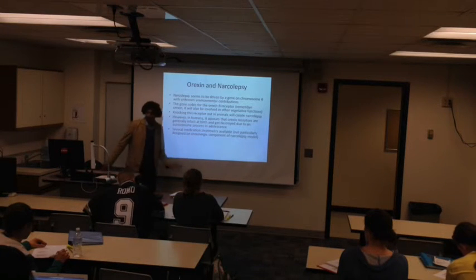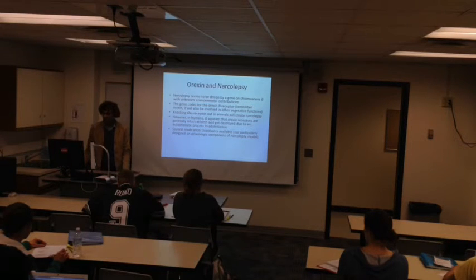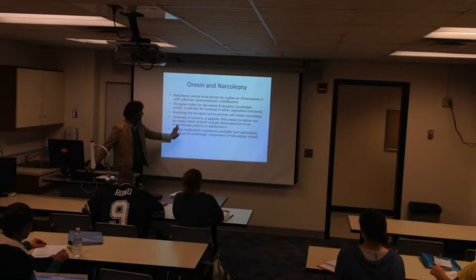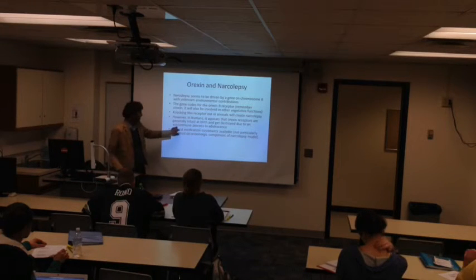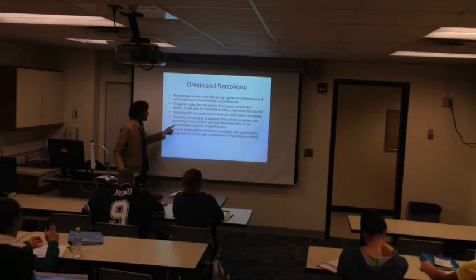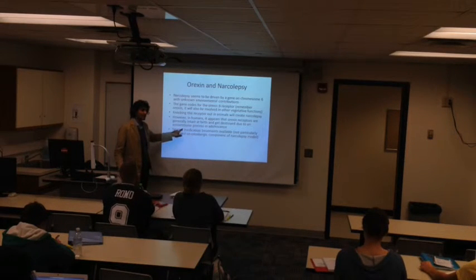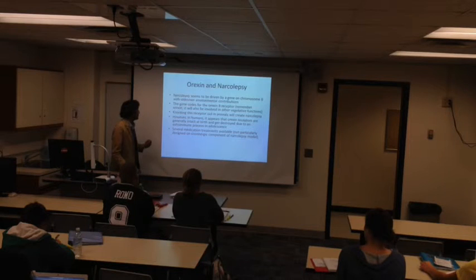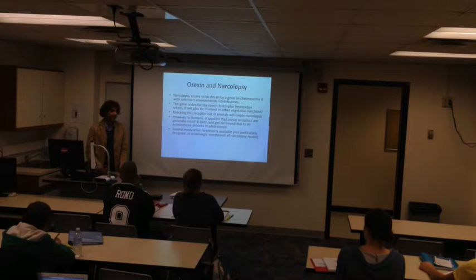Another example of an autoimmune process is type 1 diabetes, where the body is attacking these cells that produce insulin. And that process happens in adolescence, and then later you get narcolepsy. Possibly there's a common explanation that explains why this process doesn't start before adolescence. We talked about BDNF, maybe, I don't know if that's related to this or not, but maybe there's a similar process that keeps this at bay until adolescence.